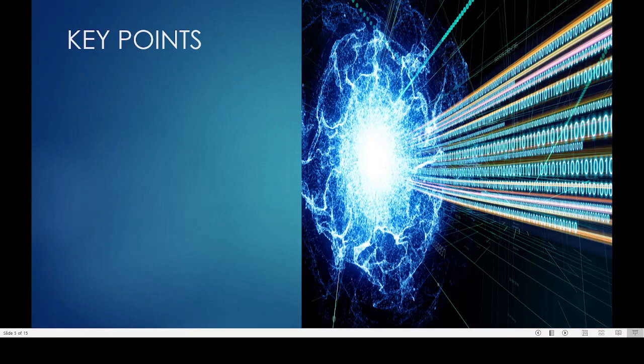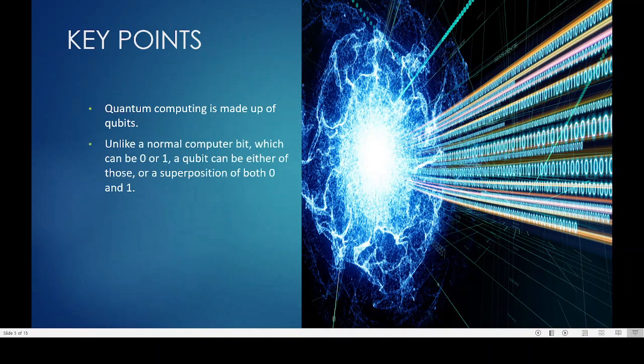Here are some key points to remember about quantum computers. The most important point is quantum computers are made up of qubits. A qubit or quantum bit is the basic unit of information in a quantum computer. It has something, a particle or an electron for example, that adopts two possible states.